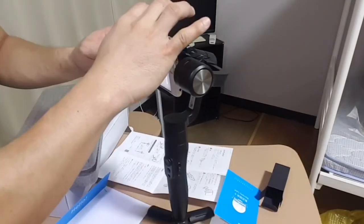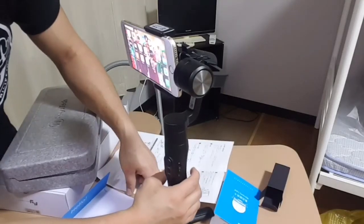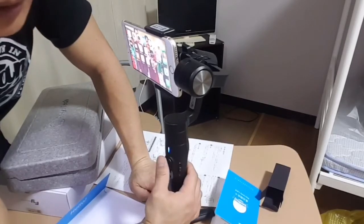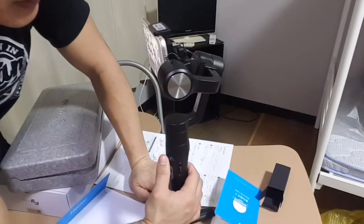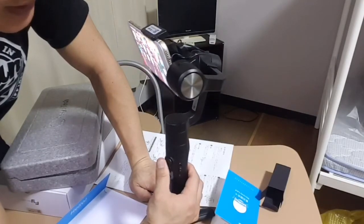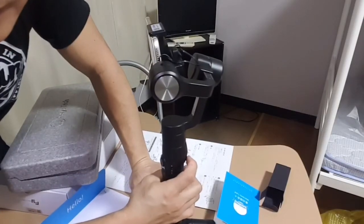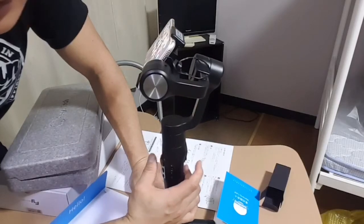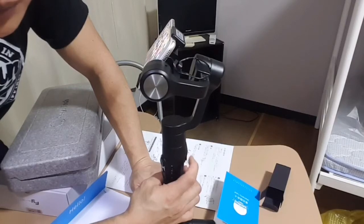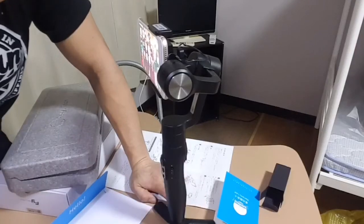Ayan. And it's charging. It's 6% na. A while ago, it's 1%. Wow, fast charger siya. So, every time na natapos ka na dito, ganyan yung settings mo, and you want to return it to the default settings, you just have to press twice dito sa likod. Ito siya. Press mo siya, like, for example, naka-position ganito mo, and you want to return it on default settings, you just have to press this one twice. 1, 2. Ayan. Bumalik na siya.